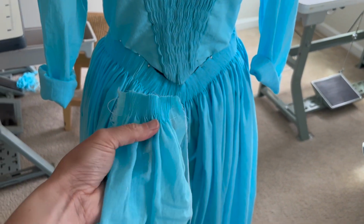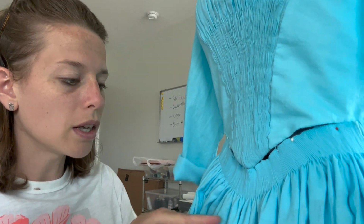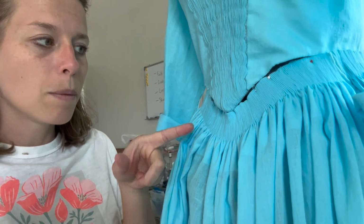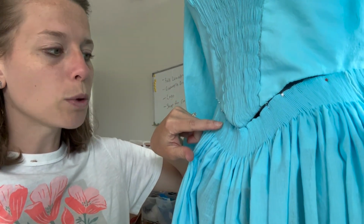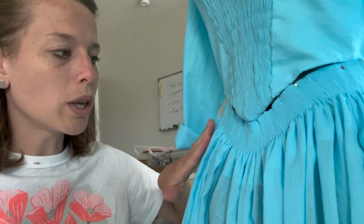So here is my theory. I think the dress in the movie is one layer somehow. So I'm going to experiment, because I folded it all the way down to here. I don't know if you can see that line, but I'm gonna try and fold it up to here. And so by the time it comes out, it's lighter. There's just something really bulky about this that I don't like.